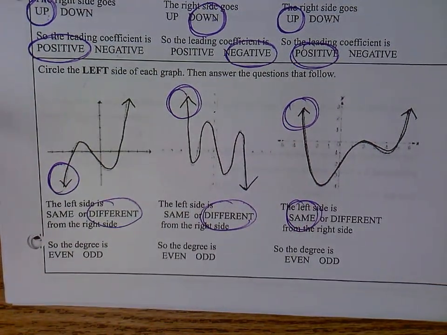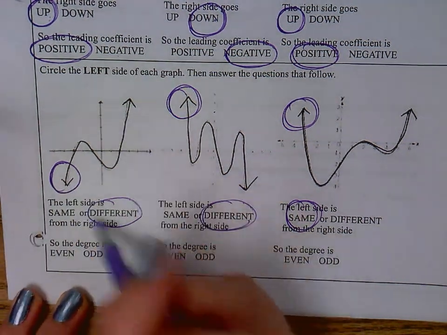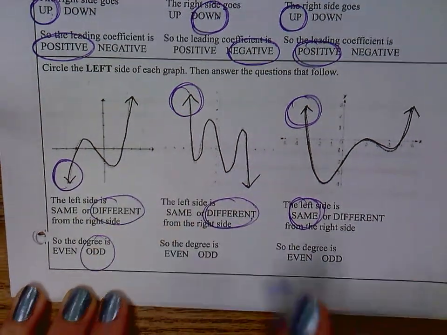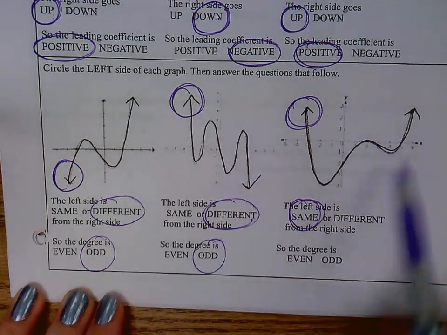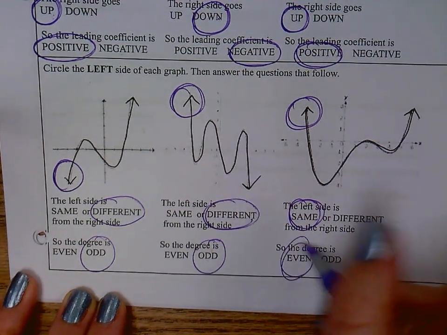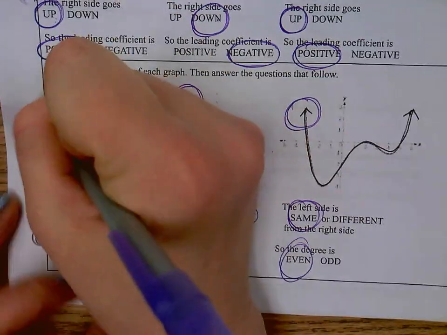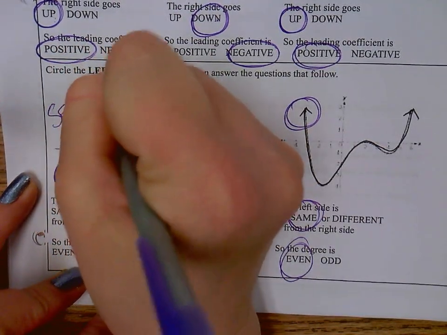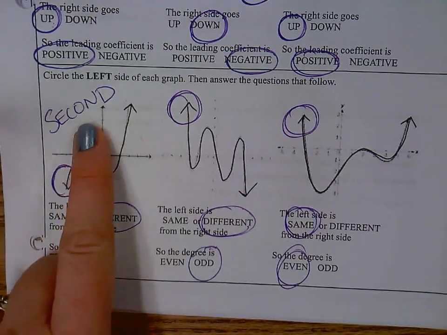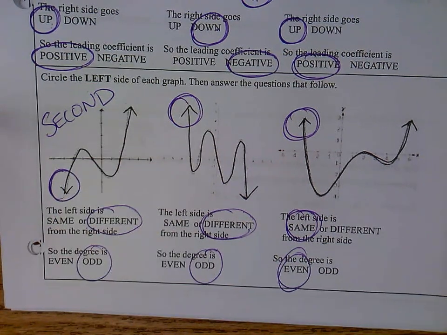That is how you determine what the degree of the function is. So will the first one be even or odd? They're going opposite directions. I should have put opposite here, but odd is opposite. Again, odd is opposite. This is more like a parabola, even. They're both going in the same direction. So that way, if you forget what it means to do left and right, you've got this kind of simplified sheet. I would write down that you do this second. You always do the right side first, and then you do the left side.